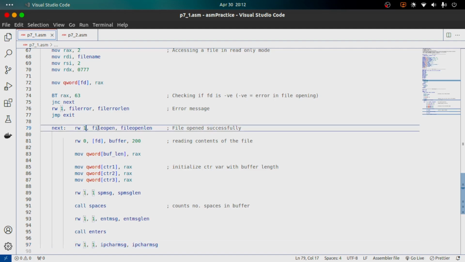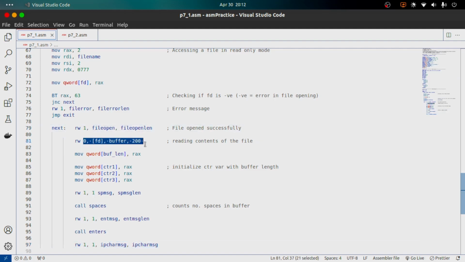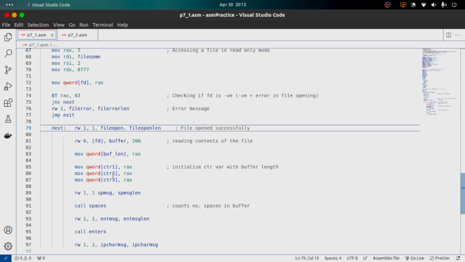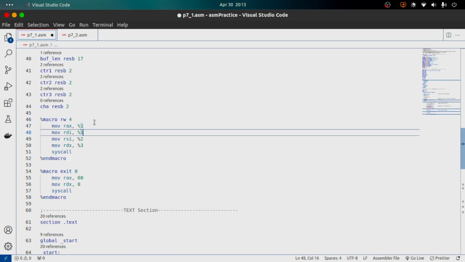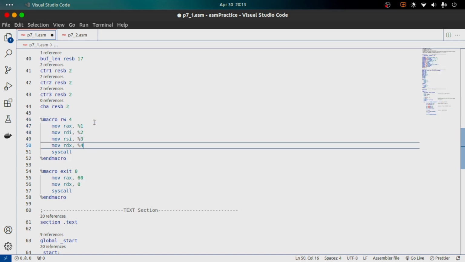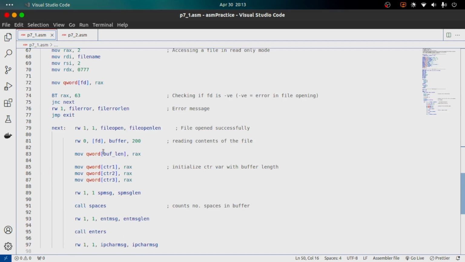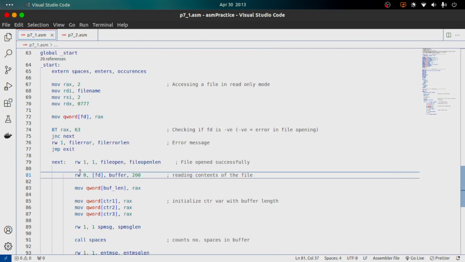Also, guys, you can probably observe it over here as well. We've given 4 arguments to the macro, but the macro actually takes 3 arguments, right? So the reason for that is over here we'll have to tweak the macro a little bit. We'll need to give 2 here, 3 here, and 4 here so that we can fit in this line in the macro. Or else if you want, you can directly do move RAX 0 and contents of FD and all.